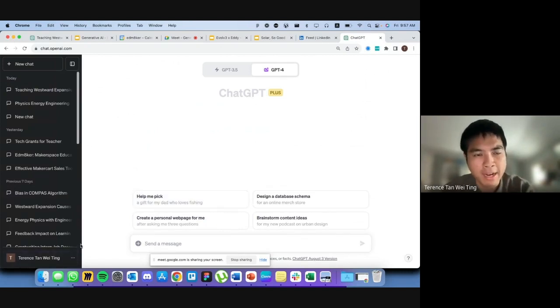There's the free version, so I use the paid version just because I want it to be faster and everything. But the free version should give you the results as well, right? And that's it. So literally sign up is like 5 minutes, maybe even less, and then you can start typing. Okay. Yeah. So no time at all.